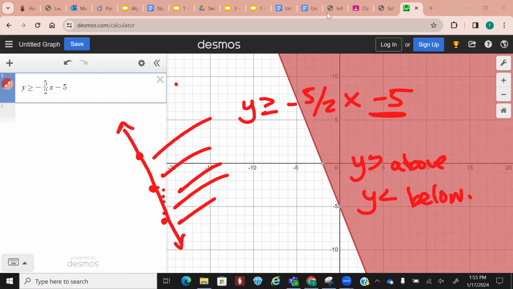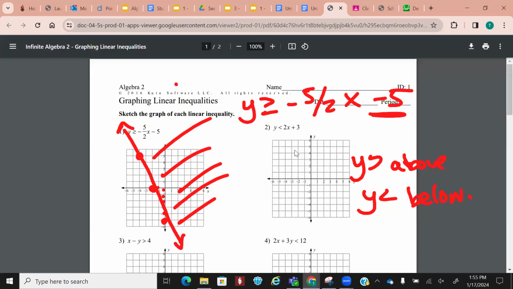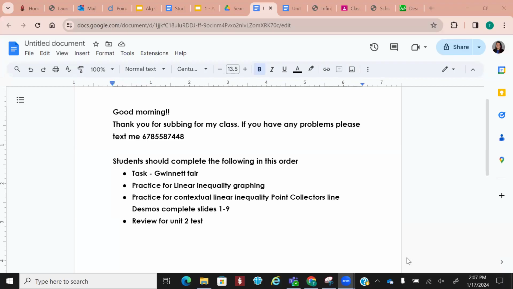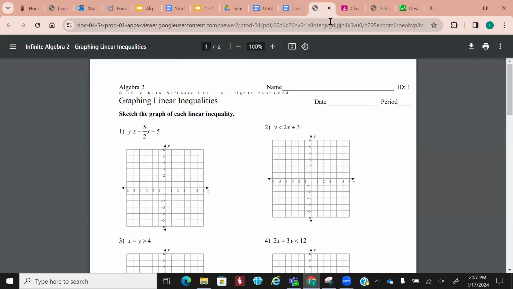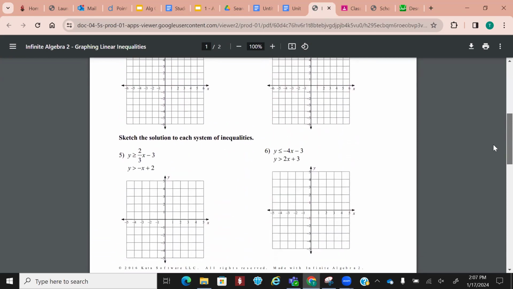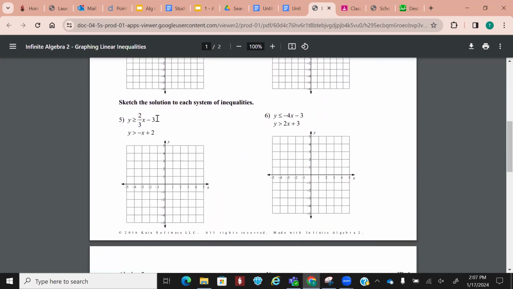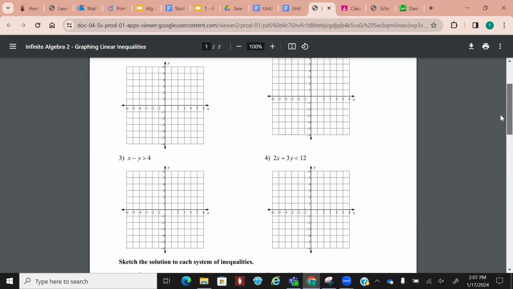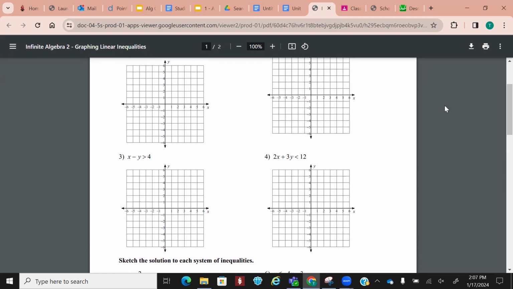All right. So you're completing this worksheet just to get a little bit of practice. Once you have finished that, that's the one that's going to be turned into the box. I know this is just one inequality, so we don't have two until this one. This one should have 2 lines on it. The first one should only have 1. So make sure that you shade it. Please don't just plug it into Desmos, because remember, on January 22nd, you're going to have to do this by hand. So if you don't know how to do it by hand, it's a problem.